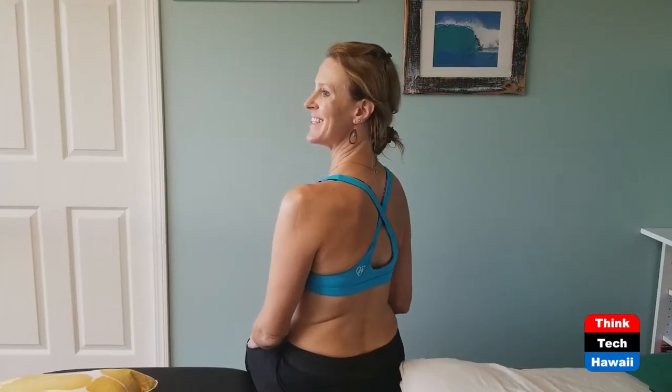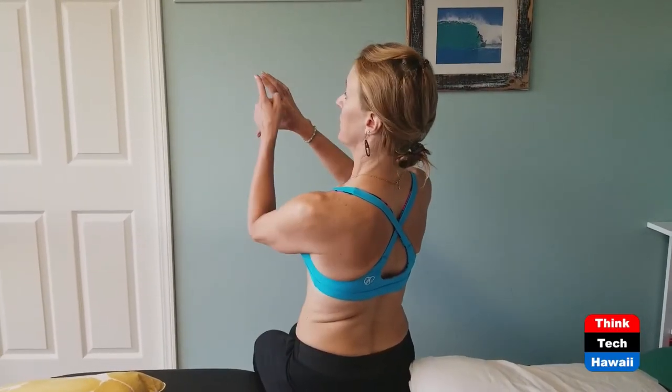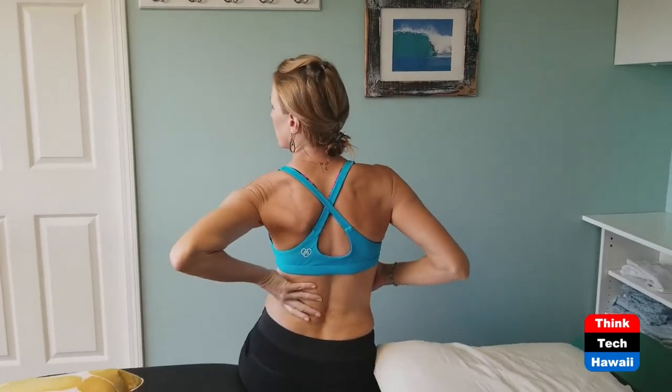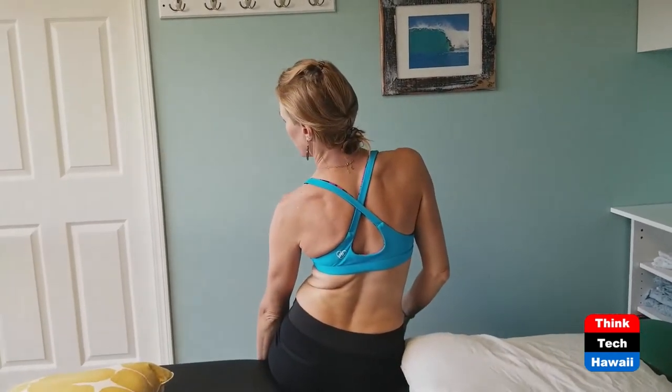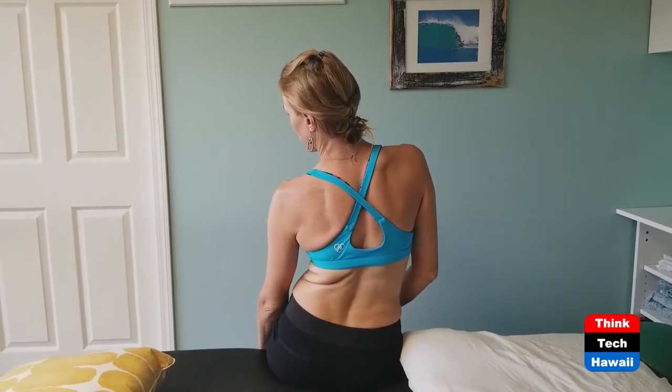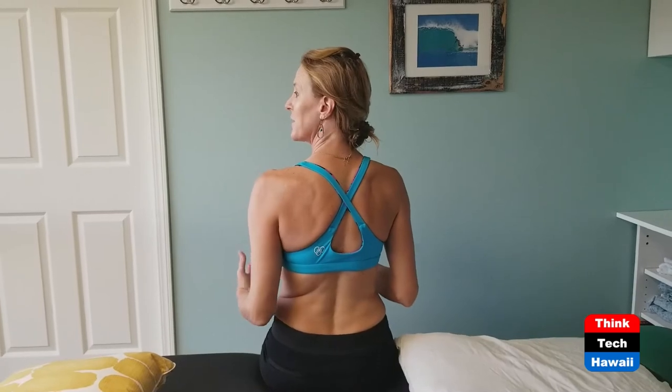That's excellent. So let's go right to video H, where we talk about what to do if you have a C curve. Okay, so if you have a C curve, which means your spine is basically all one curve bending one way, you would look more like this, all in one direction. You wouldn't have the S as I was showing. You would have more of this one direction. So you do the same thing as you did before.